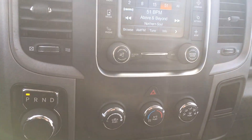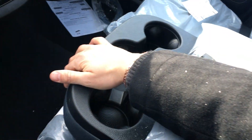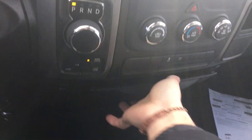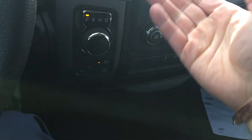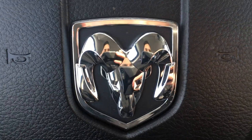Right here are all your climate controls, very easy to use. This is a fold-down seat if you need it, and in here your USB and auxiliary ports are tucked away with tons of storage. There's also a 12-volt and a USB port down here for charging, and as I said, 8-speed automatic.